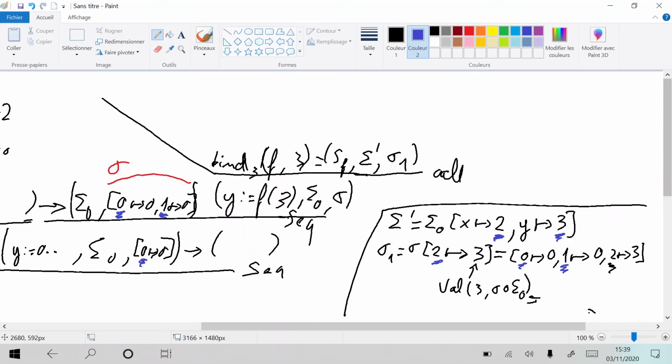And then what do we need to do? So this was only the bind. I still have the two premises in my rule. First premise is SF, sigma prime, sigma 1, and this should reduce to something. It would be of the form sigma second, sigma 2.